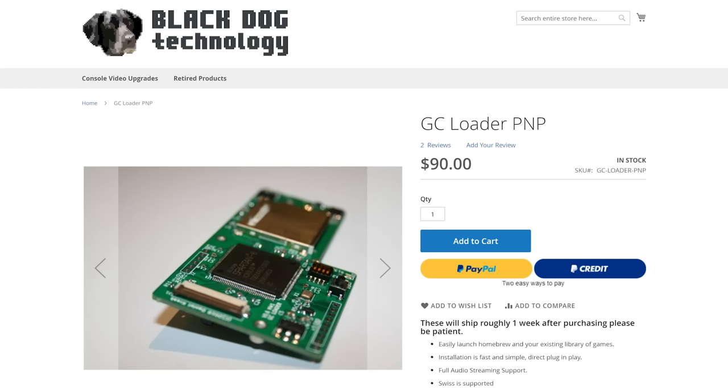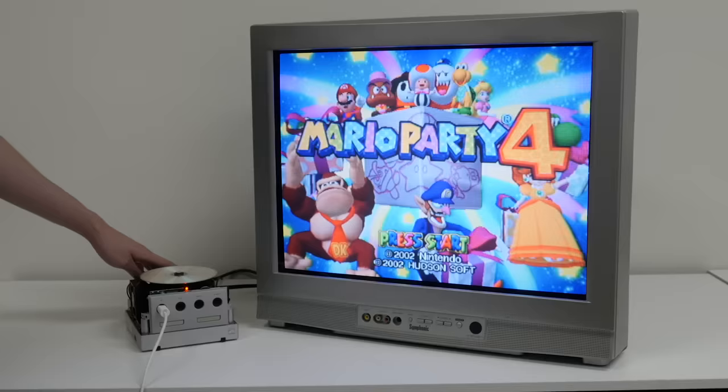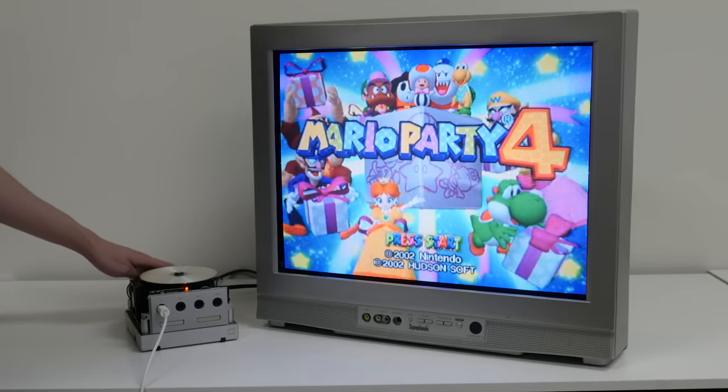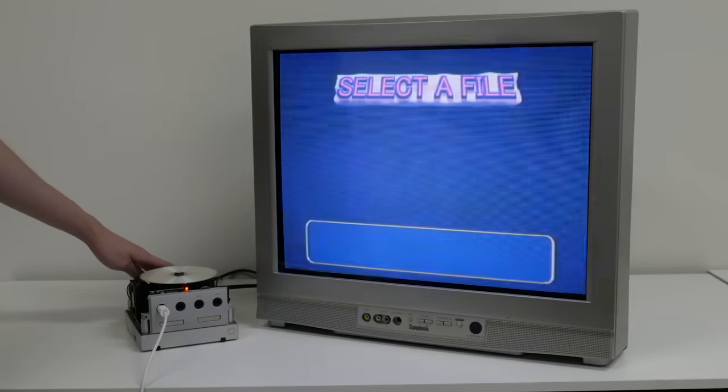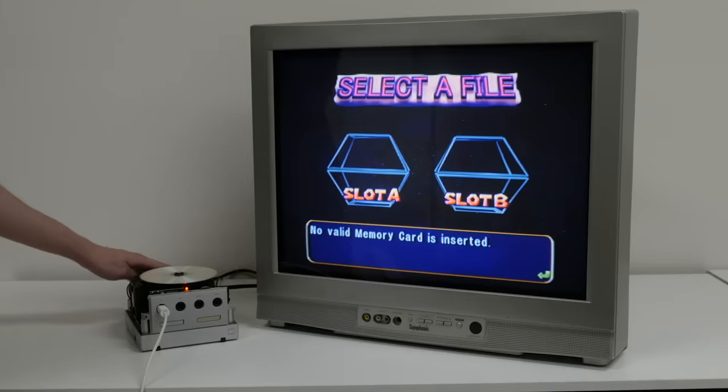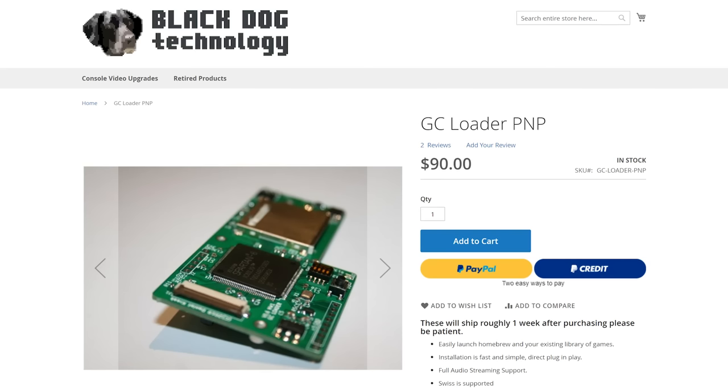While it's more expensive than a mod chip, you do save money and time not having to buy and burn increasingly rare mini DVDs. So I'd say this is kind of the ultimate solution. While the mod chip was useful as far as determining whether the drive worked or not, it turns out there are just better ways to play GameCube nowadays. So maybe one day I'll install a GC Loader in here in the future.